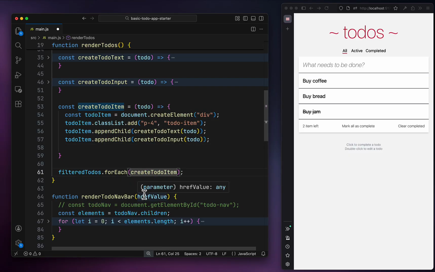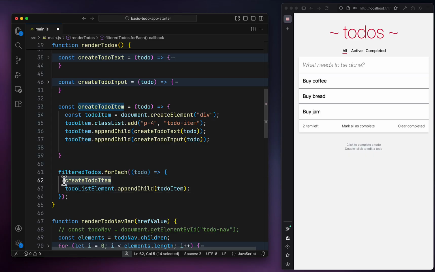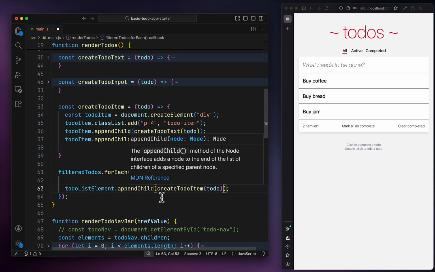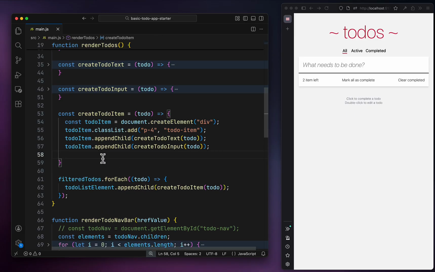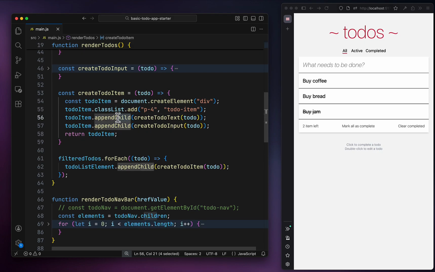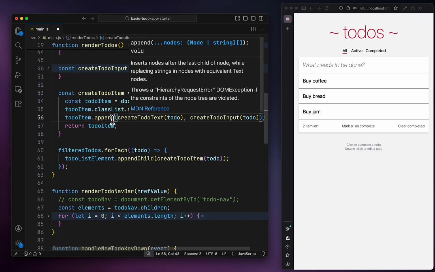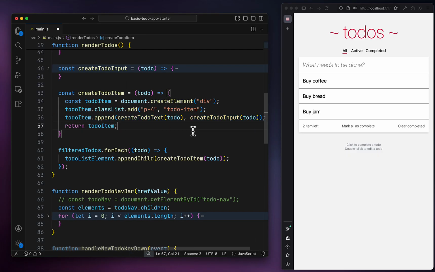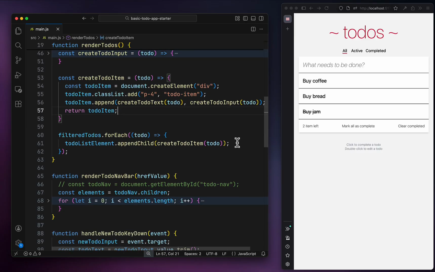So I can do to-do and go over here and do this, send the actual to-do to it. Oops, gotta return the to-do item. Okay, now everything is the same. An unnecessary refactoring here just to show you this thing exists. You can do append and give both of them, right? Same thing. If this is just a one-liner, you don't really need to put it in curly brackets.